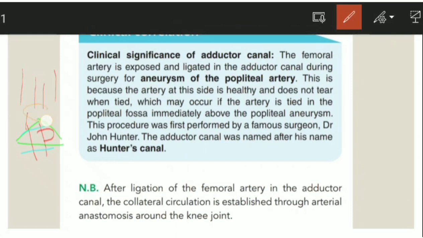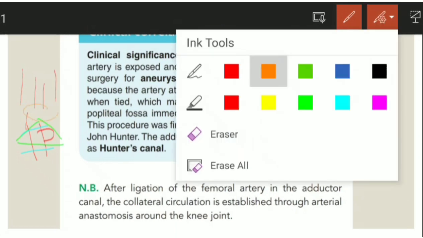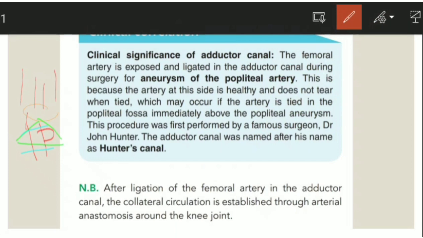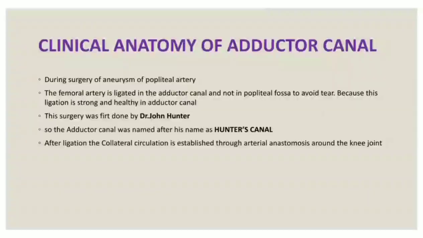adductor canal. The adductor canal will be right there, right? So the ligation will happen in the adductor canal, not in the popliteal fossa. The popliteal artery is becoming an aneurysm, that is swelling. But fine. I'll be ending this session by discussing a very important clinical aspect of the adductor canal.